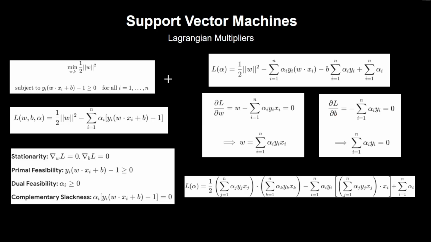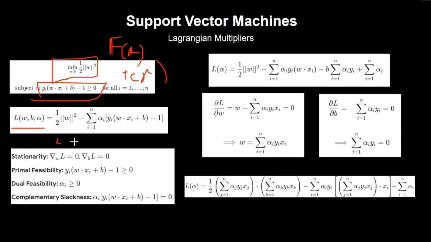Now let's see how we can apply the Lagrangian concepts and KKT conditions which we saw before to our problem of SVM. Here this is the function which we need to minimize, which is f of x, subject to these constraints g of x. Here we had one on the right side, we just took it back to the left side for mathematical simplicity. So now that we have f of x and g of x, we need to build the Lagrangian function. So L, which is f of x plus lambda g of x.